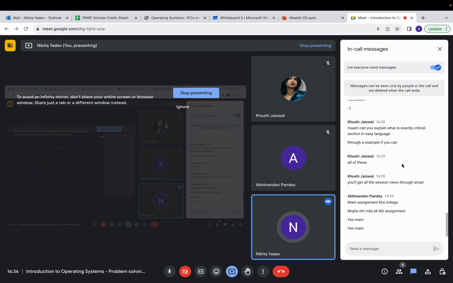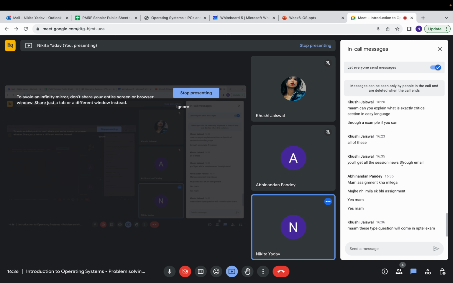Then you should be able to see all the assignments there. I do not have any information about the exam, like what type of questions will be asked. But your assignments are quiz type questions.